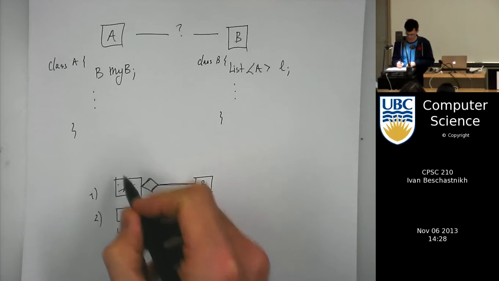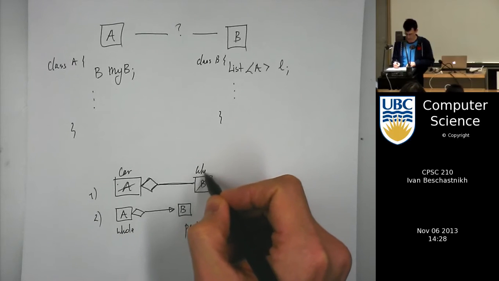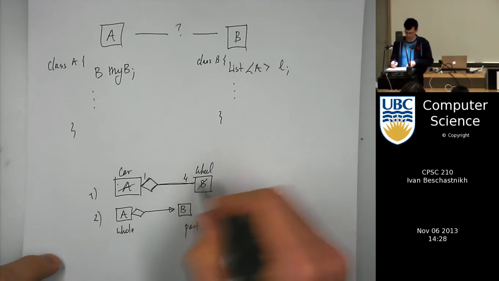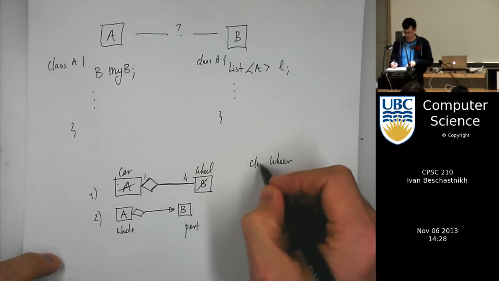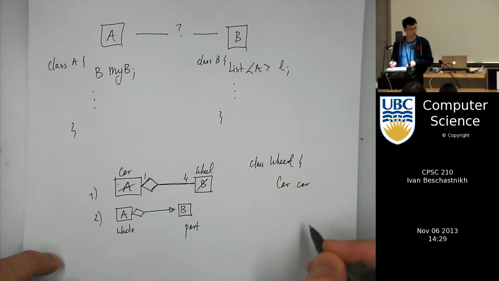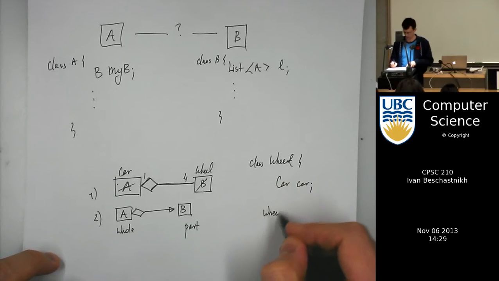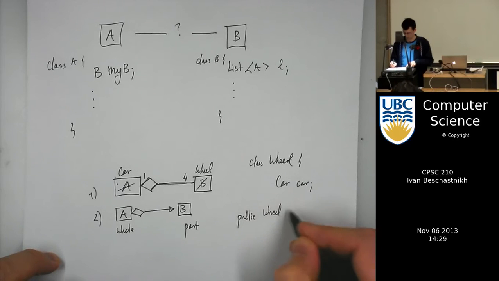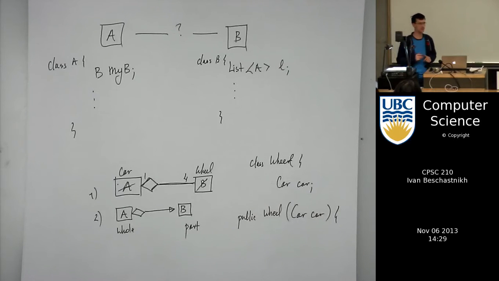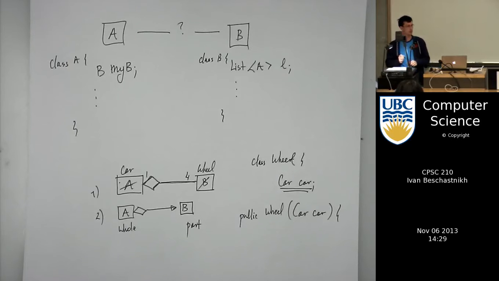Yeah, so if this was car, and this was wheel, and this would be like 1 to 4, then maybe inside my wheel class, I have a car class, car field. And the way you create a new wheel is that you tell it which car it's part of. Because maybe the wheel measures some sensor, like tire pressure, and then it needs to tell the car, here's the tire pressure. So for that, it needs to communicate with the car somehow, so it would have a field.